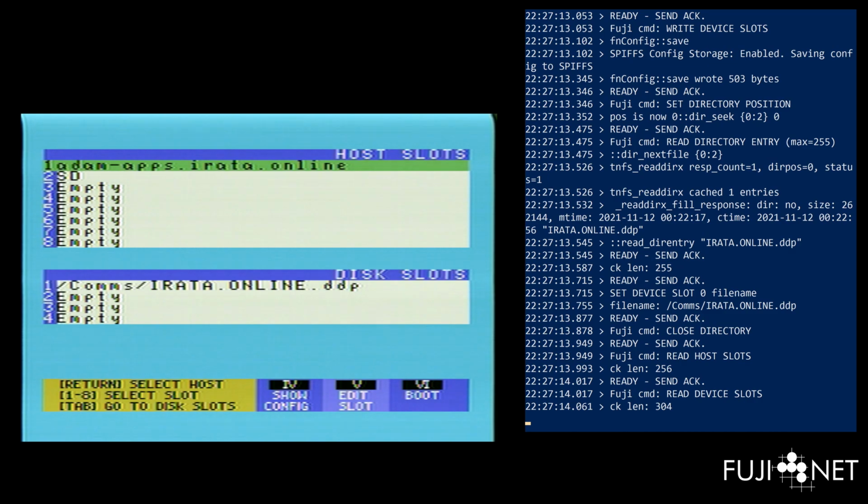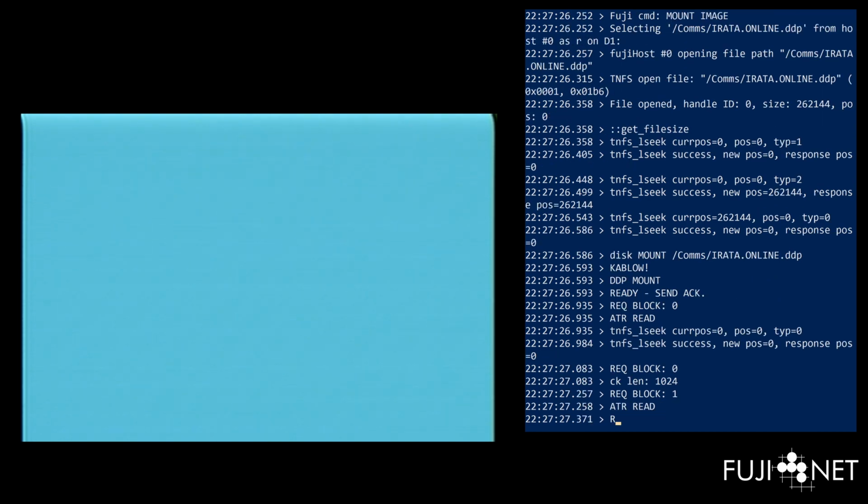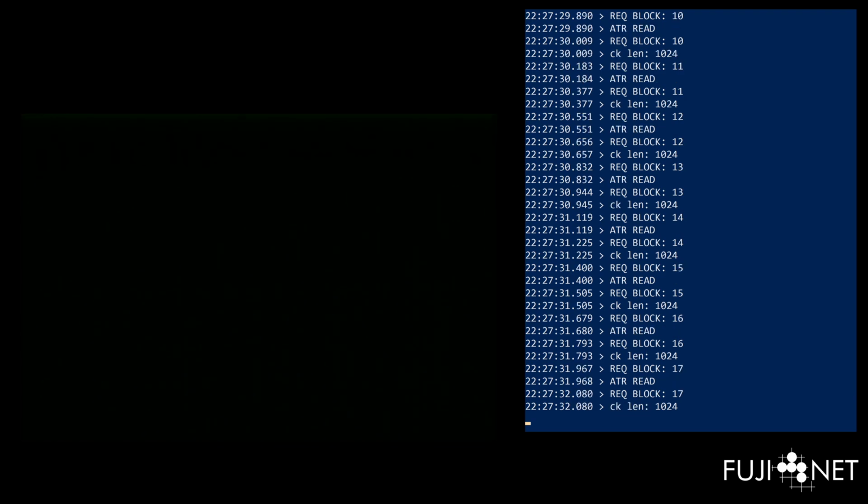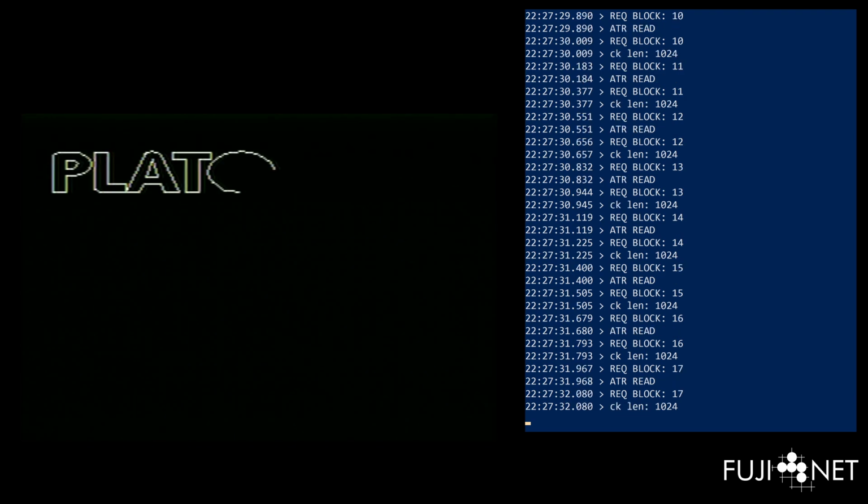This will use the built-in facilities on the FujiNet, the network card on the FujiNet, to connect to Errata Online and provide the terminal interface. And here we are.